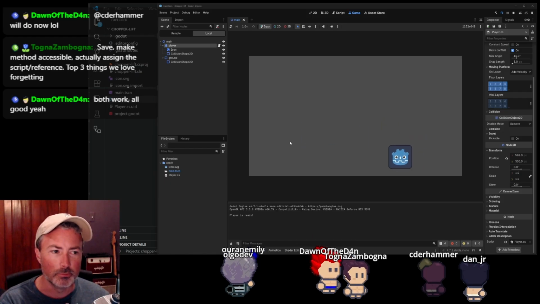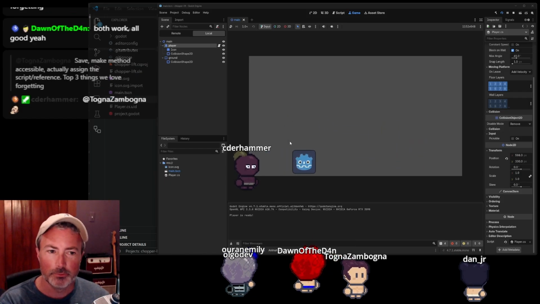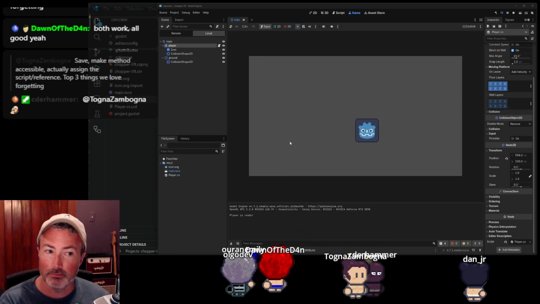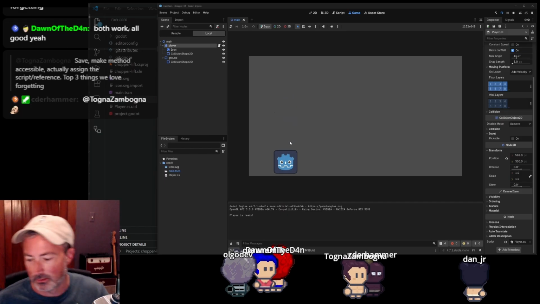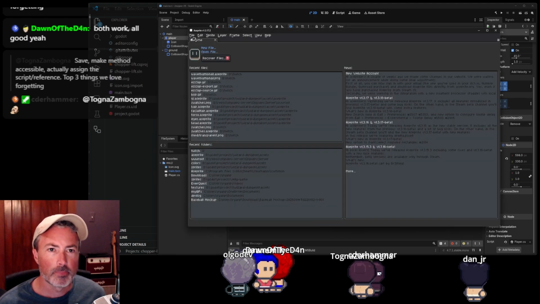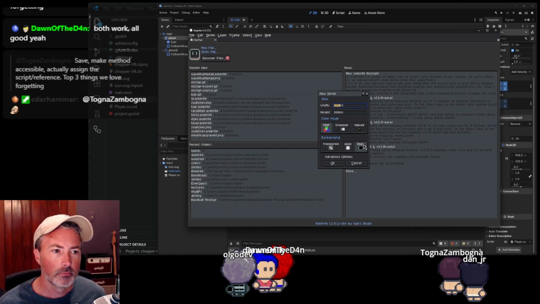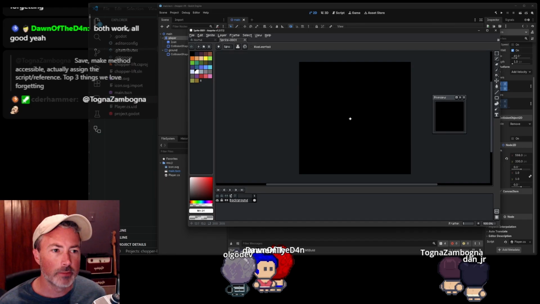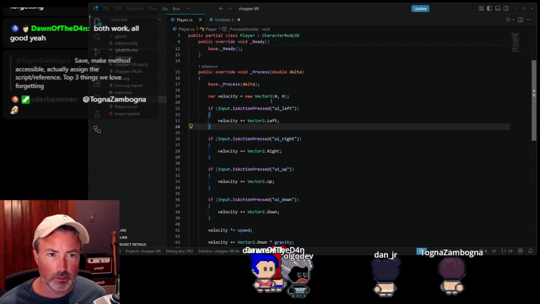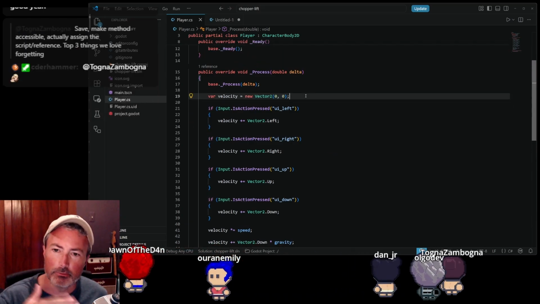So Cedar brought up a good point. It's maybe hard to see, but if you go left or right, it's only so fast. But if you go up left and right, it's hard to tell, but it is going a little faster. Let's explain why. Very common game dev problem. So with our vector 2 here, we're creating arrows basically.